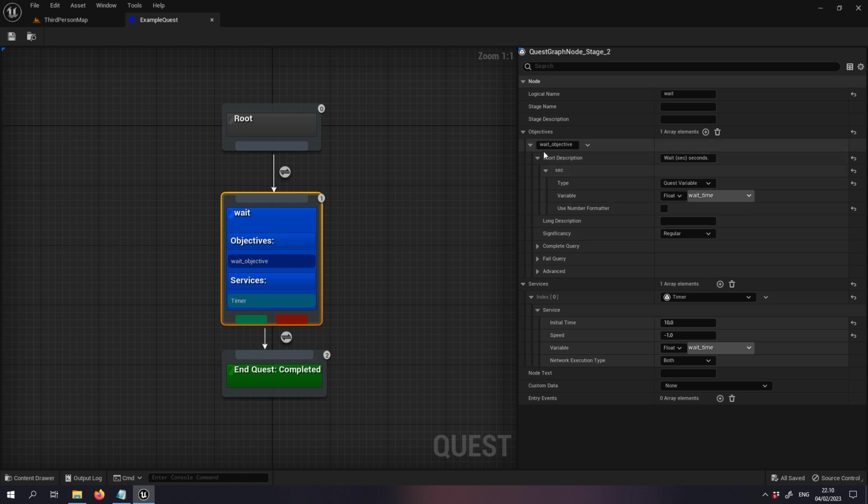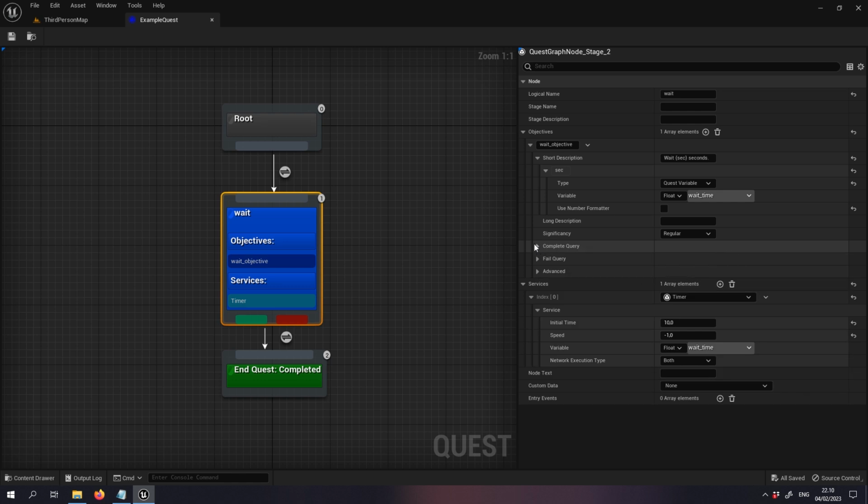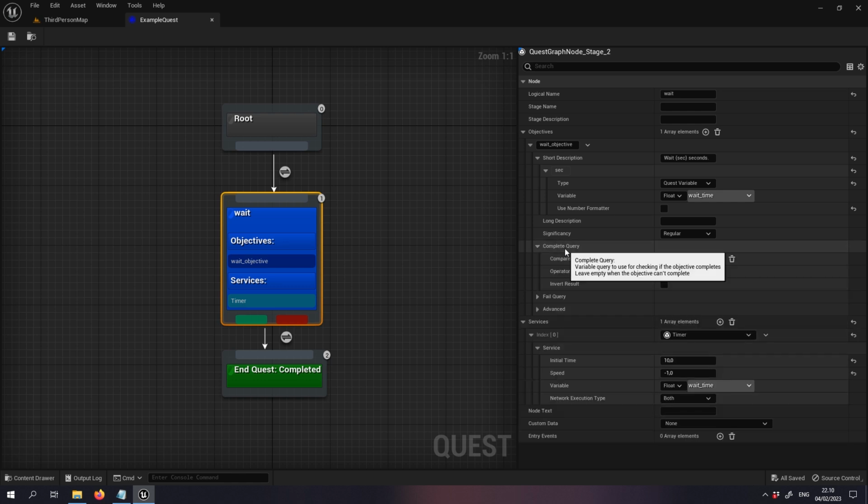We want this wait objective condition, when this is completed. We need to define when this is completed. By default you'll see here complete query and fail query. These are both queries to quest variables, meaning that if a certain quest variable is a certain value, this returns true, and the query passes. It means that the objective is completed.